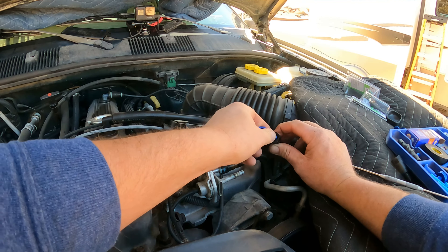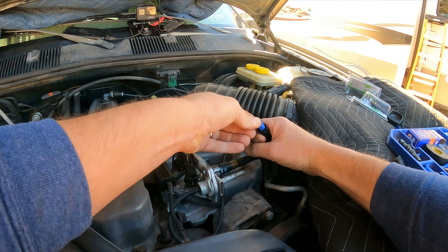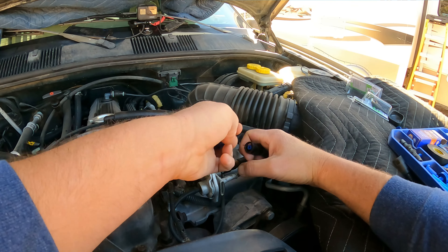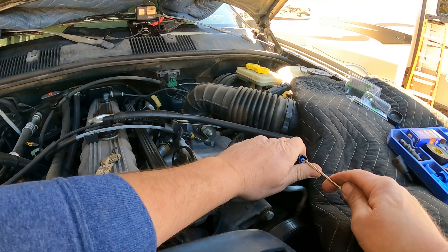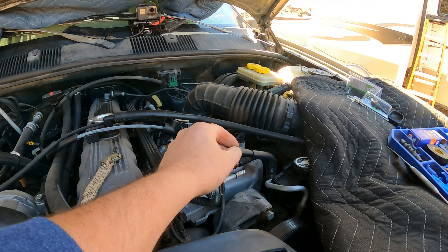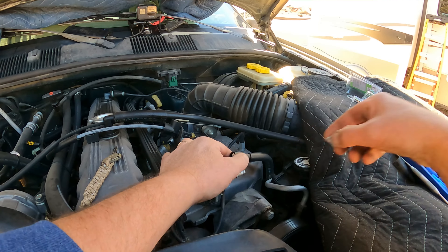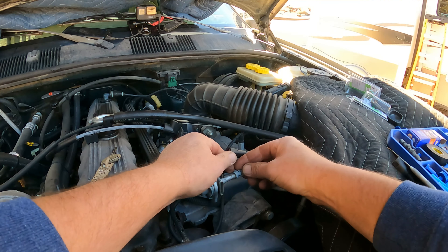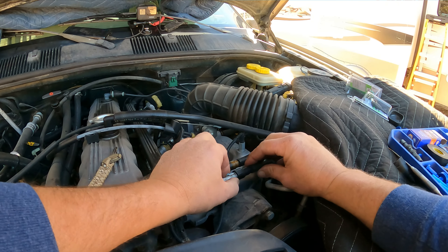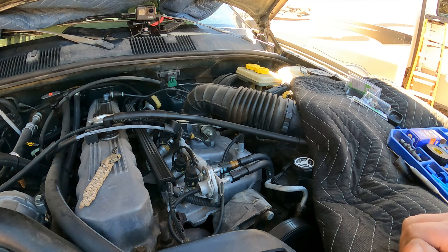Take two. Got a little ahead of myself. Don't drop it. There it is. Brand new retainer clip on the line. And that feels pretty sloppy — I'll bet you that's three-eighths. Five-sixteenths. Make sure my fuel lines are routed in the right way. Look at that. And we'll check it for fuel leaks.